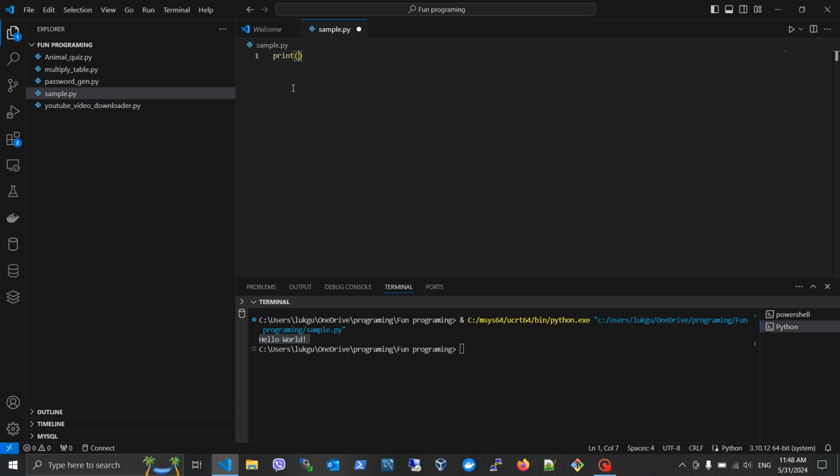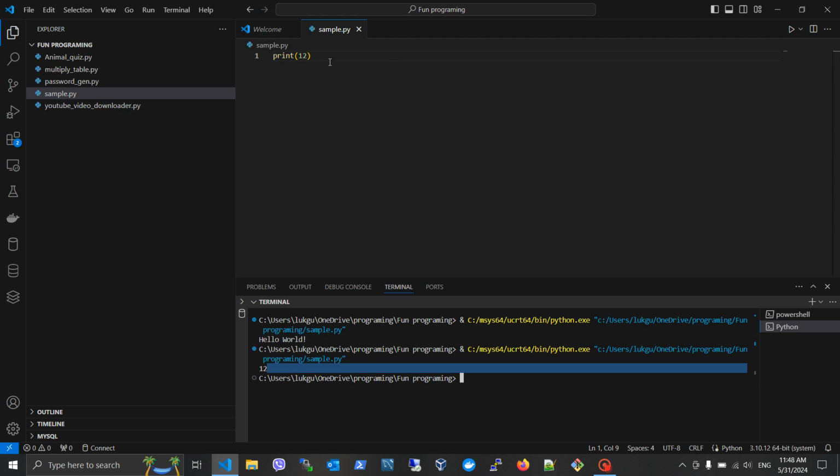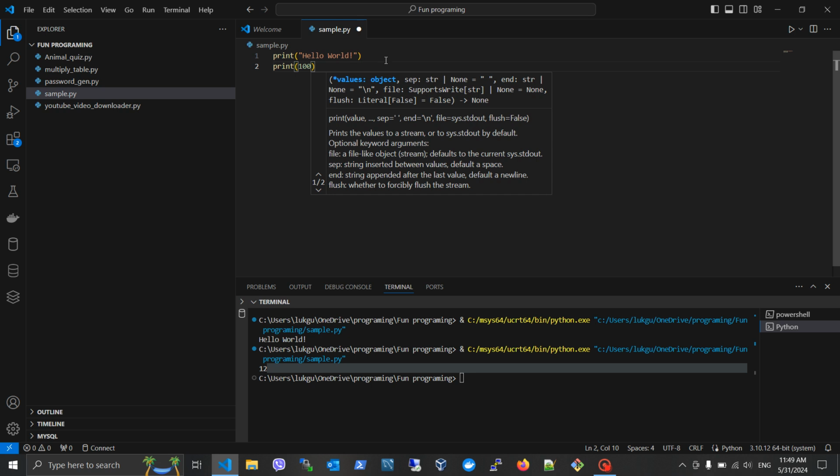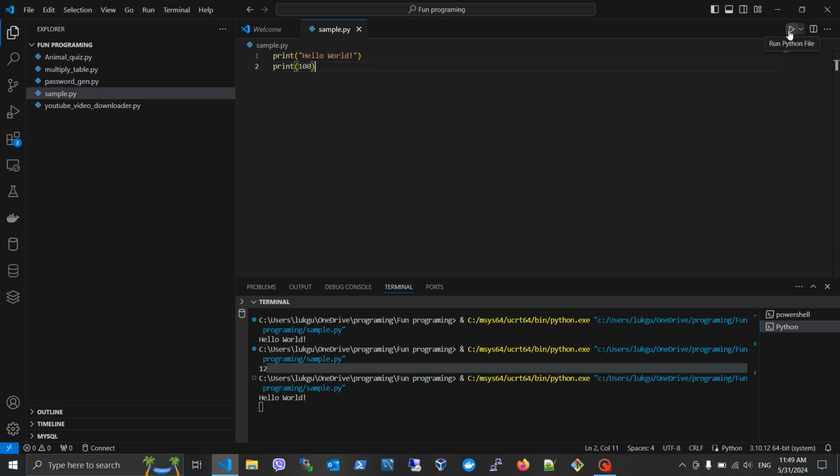So if we want to output, for example, 12, we need no quotes, and it will output 12. The string needs quotes, like hello world, and the integer does not. So our code works properly.